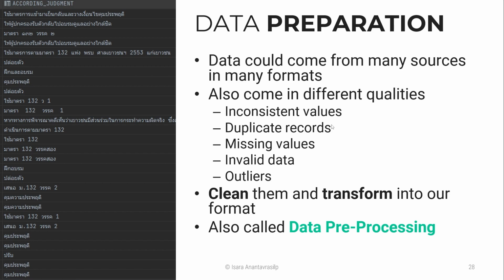You detect whether you have duplicate records or not. You detect which data records contain missing values. You detect which records contain data that are invalid, for example, email addresses that are not stored in the correct format, or maybe values that are inconsistent. For example, the age of a student, but you type in 0 or negative values, or even a university student who is 2 or 3 years old, that wouldn't be possible. This kind of inconsistency and outliers has to be taken care of. And this is the process of data cleansing.